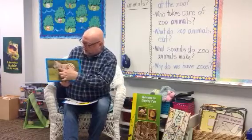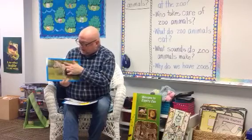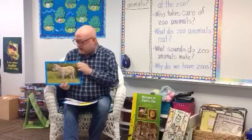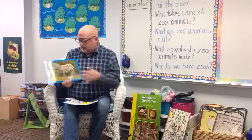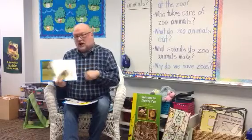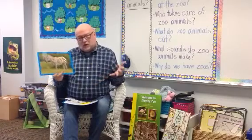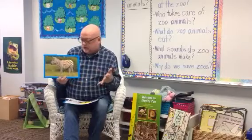The zebra has a body that's shaped like a horse, kind of the same shape head, the same kind of ears, and also a mane along the back of its neck right here. So you can see if we changed its color to all one — maybe like brown or black or even white — we'd think, oh, that's a horse. But when we look at it with all the stripes, we know that's a zebra.